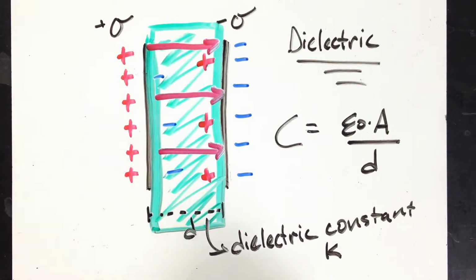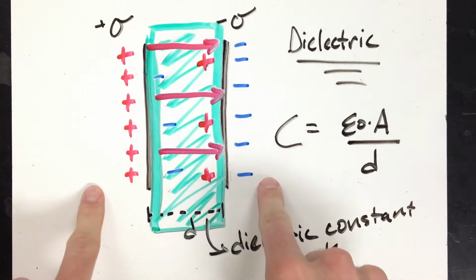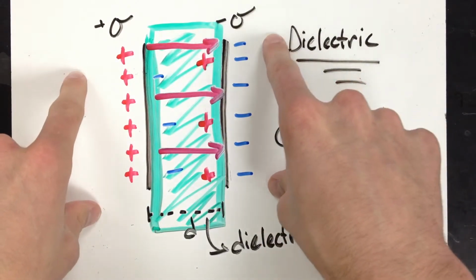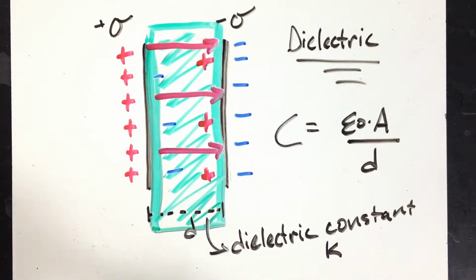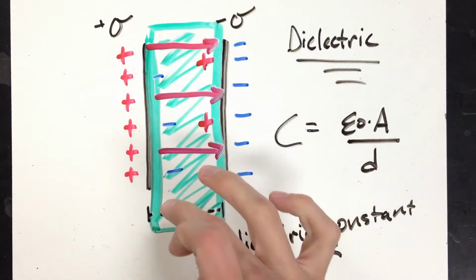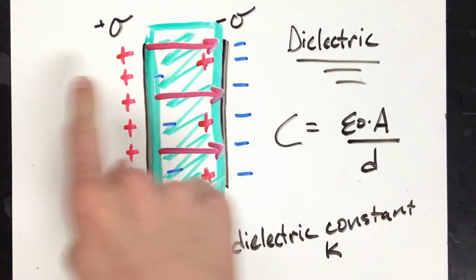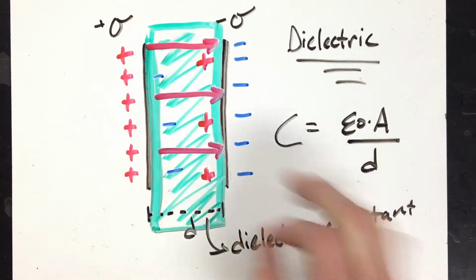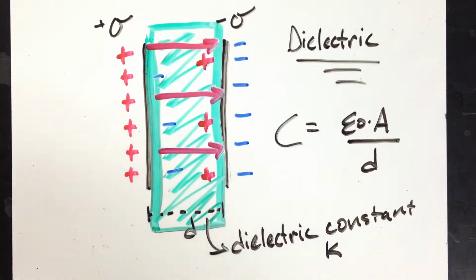Now doing this, you'll notice that the charge on my plates remained constant. It stayed the same. Well, if charge is something that is going to remain constant, if you look at the E field on here, I now only have 3 field lines, whereas before I would have had a field line going from each positive to each negative. Now I've only got 3 in a sense. So I've lowered the E field of my capacitor, or in between my capacitor.